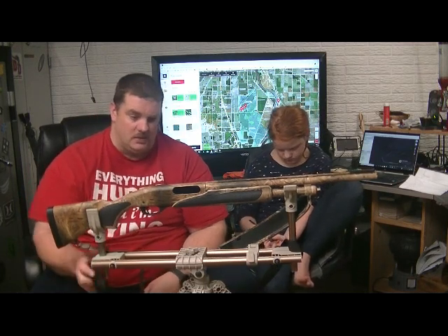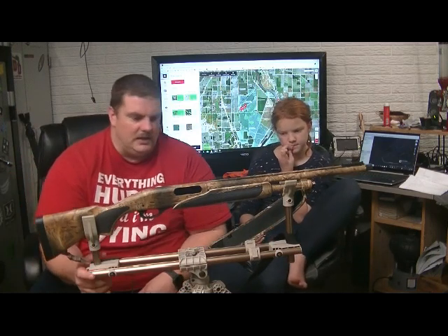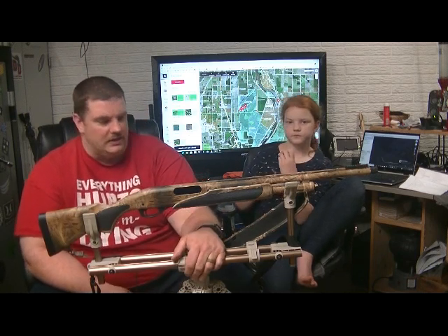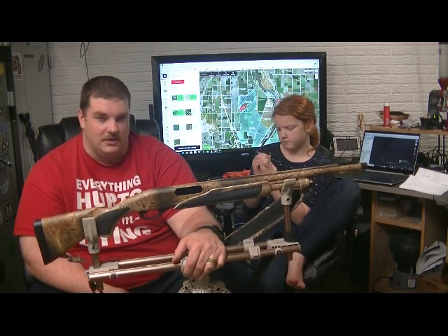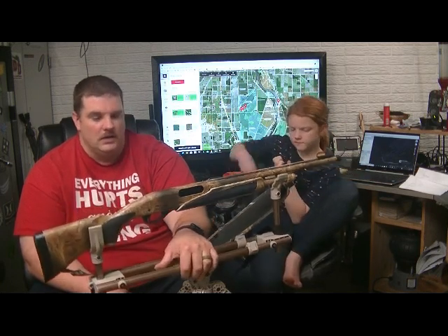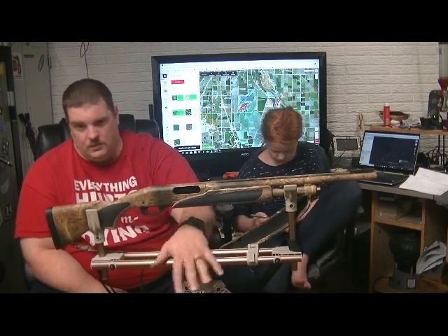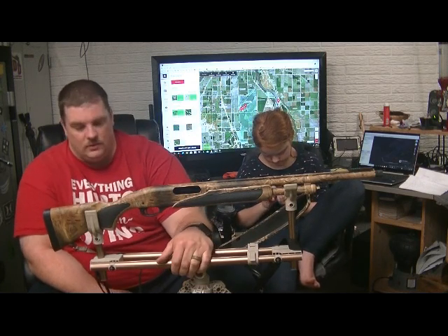Unless you're shooting from a tripod like this one — I want to say this is the Caldwell Deadshot. I do have friends whose kids have shot geese using this same setup, so that would also be an option. She has this for deer hunting and for crossbow shooting. This year with her bow she is accurate enough to hit a deer at 20 yards, but she doesn't draw enough weight, so she is going to be hunting with a crossbow this season — and probably next season as well. The Caldwell Deadshot is what she'll be using for crossbow. There is also a version that mounts to a tree stand.